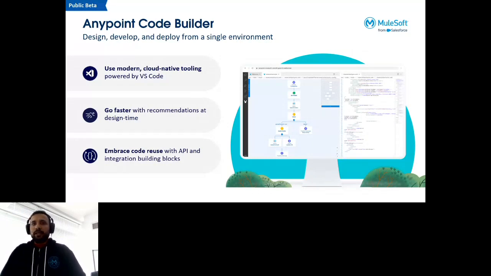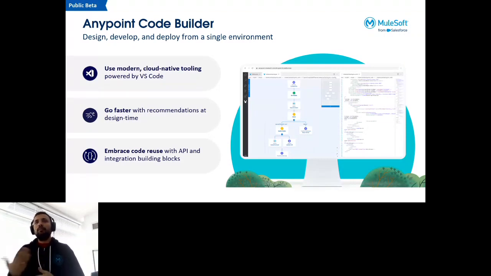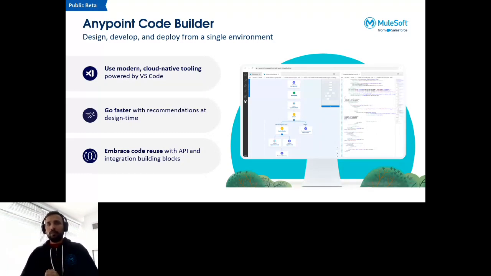It's a next generation IDE for API and integration developers, where you have all the features from the top layer approach: first you design your application, after that you implement your application, and after that you deploy your application. These three user journeys that the Anypoint platform usually has, they have bundled into one tool, and they have given it the name Anypoint Code Builder. So the beta version of this is available now.